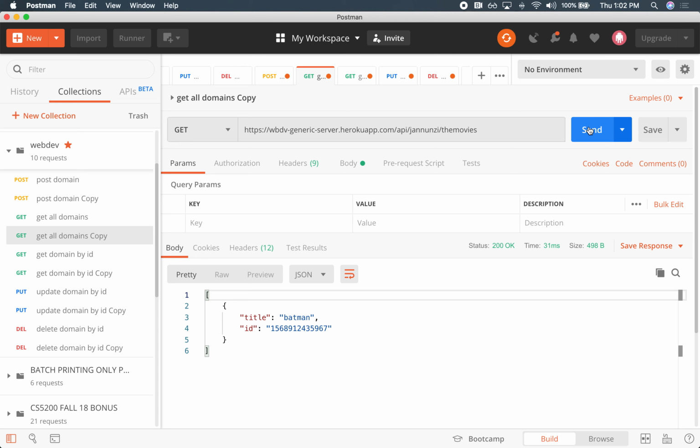Right. So those are all the CRUD operations you really need: create, update, delete, find all, and find by ID. Those are the only five CRUD operations that you need. Yes. Can you find by an element other than the ID? Could you find by title? No. Right now it's only ID.